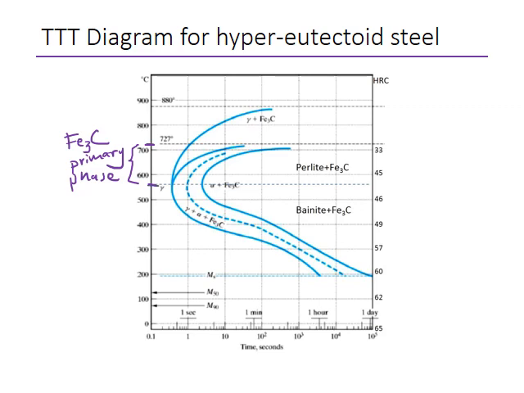And below this, when the undercooling value is very high, the quenching is so far away from equilibrium that there is no longer primary cementite forming. So here you will only have bainite.